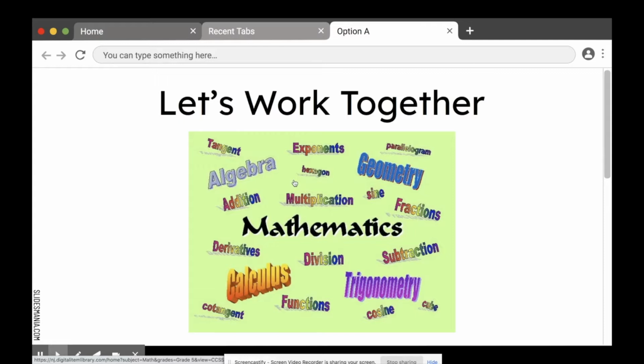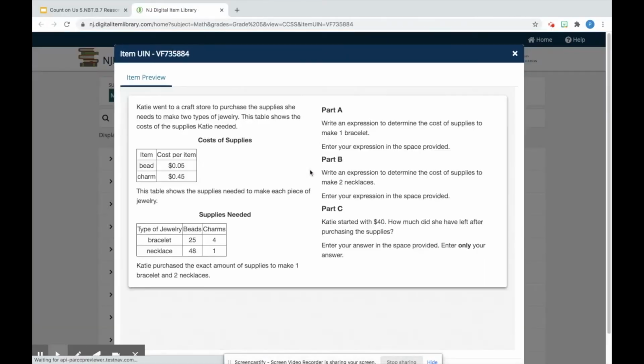All right, so our problem today, we're going to work together. I'm going to use an online platform because I really want to show you how to use the tools available. It's totally fine. Grab a piece of paper and a pencil and work with me. All right. Do you have your paper and pencil? Let's get ready to do some math. So here's our problem for today.